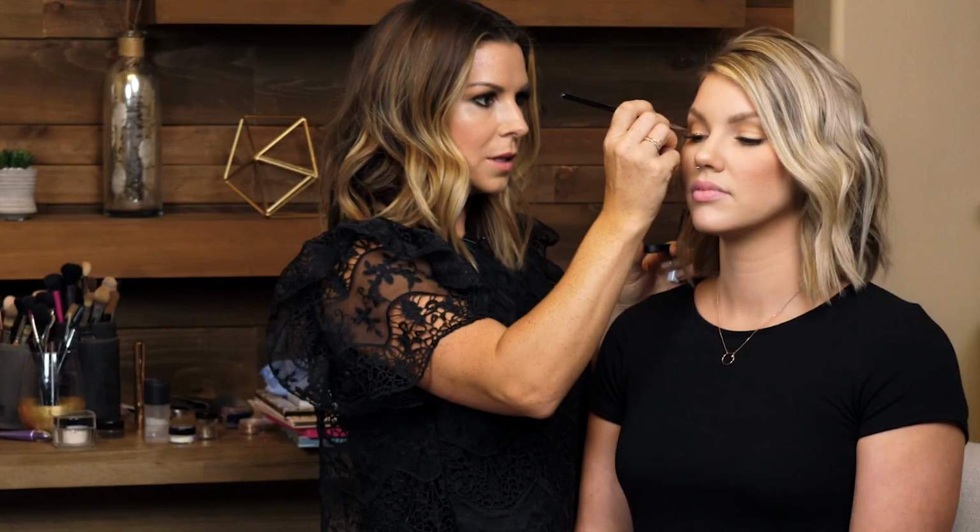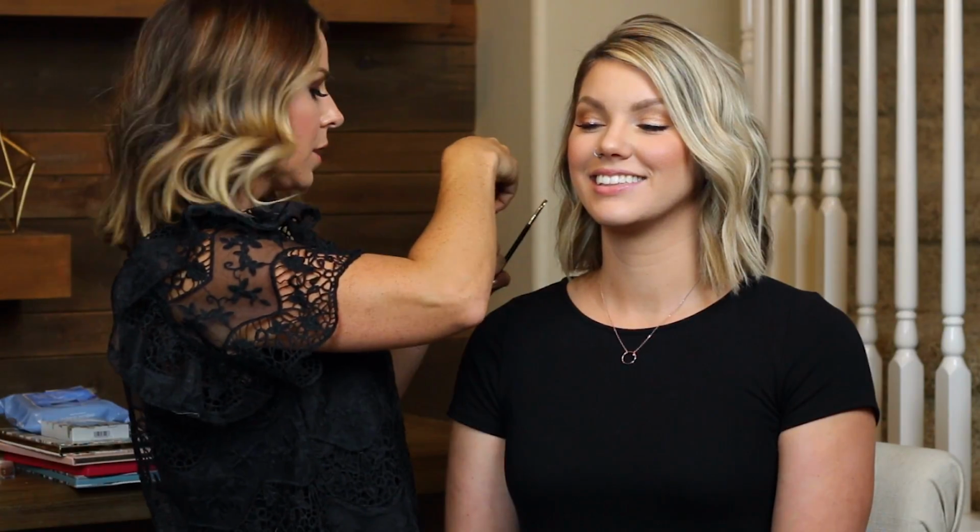This color of glitter is so beautiful. I'm so excited to see it. Holy cow. This might be a new favorite of mine. I'm going to do it a little bit thicker right in here.